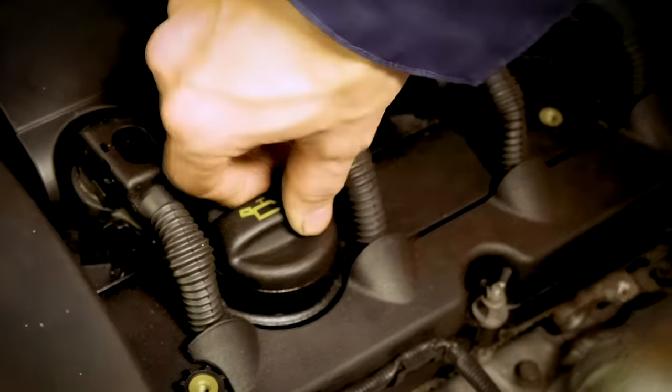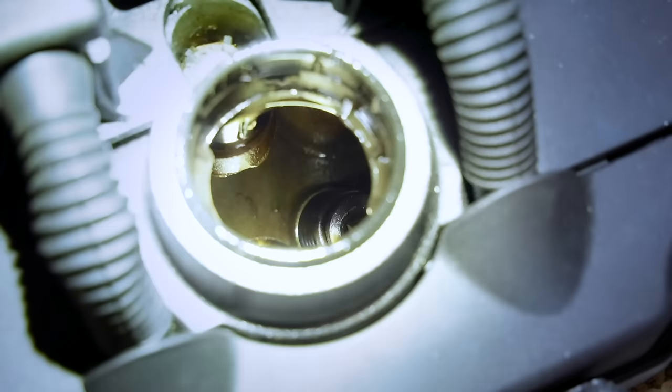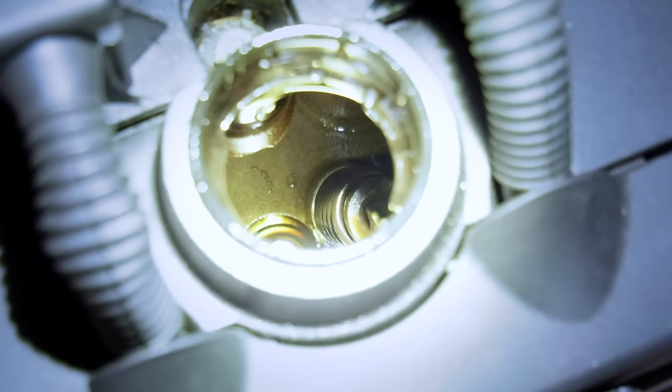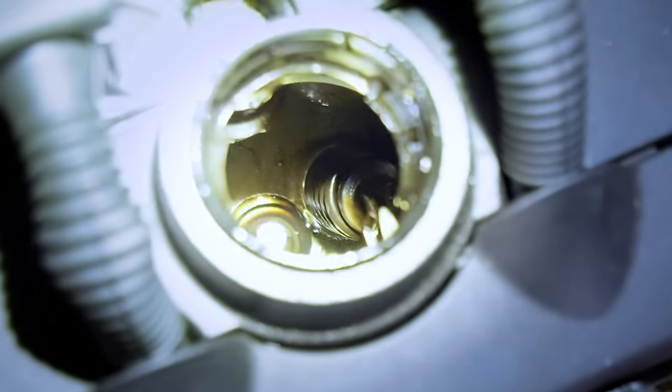Just take the oil cap off, shine your flashlight in there. You see how it's kind of a nice golden brown color? The closer that is to silver, the better condition it is. This car has been pretty well maintained.